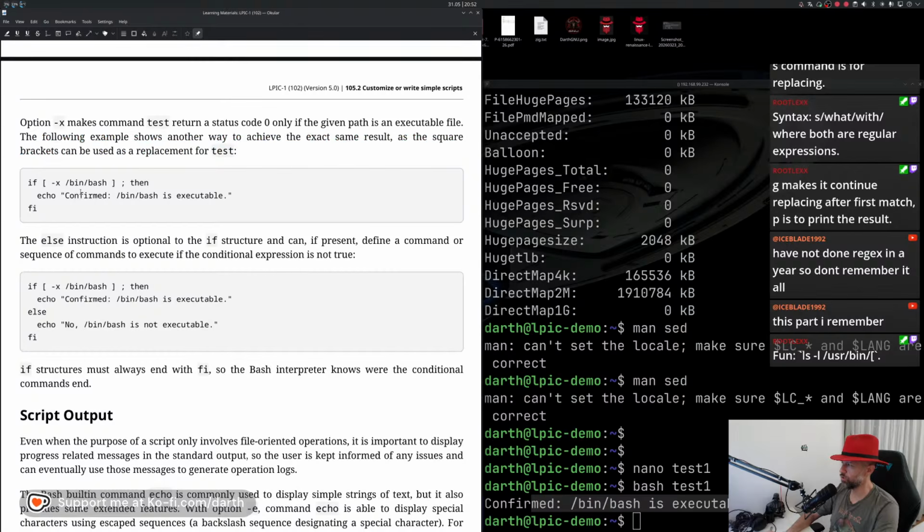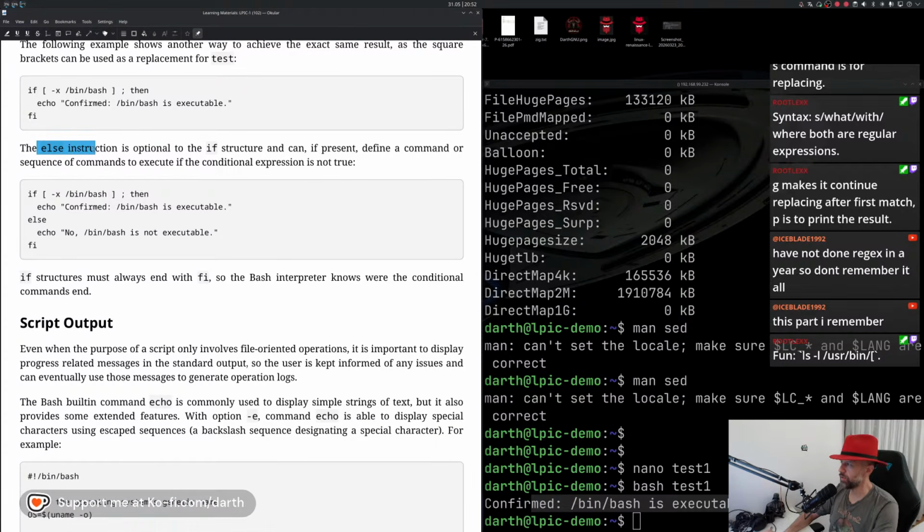Okay, so we can use the square brackets to test a condition, and then the result of the square brackets will be the exit code.